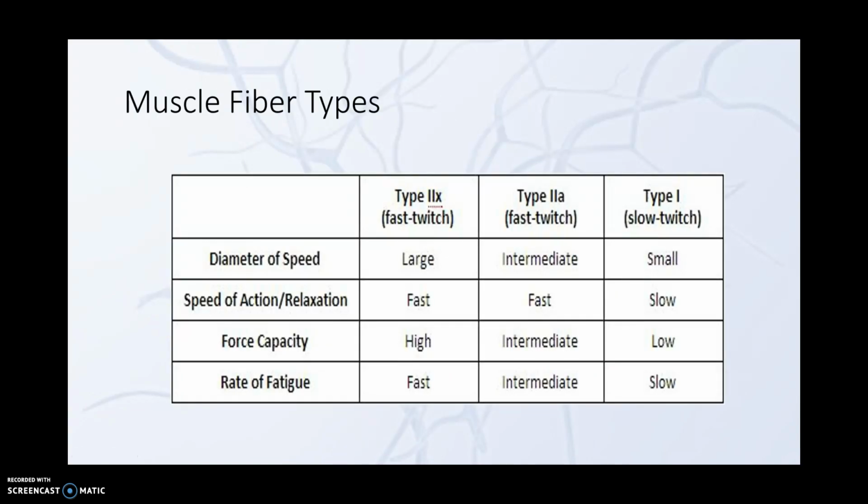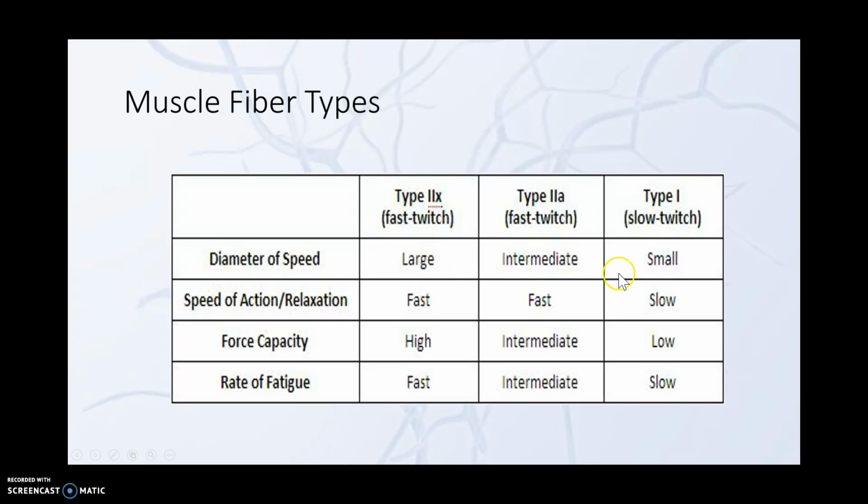Here's a good diagram for you all to have, to show you pretty much a summary of the type 1, type 2, type 2B fast twitch fibers. This diagram says type 2X, but that's ultimately the type 2B. So it gives you the diameter and speed. So we have type 1 over here. We're going to have a small diameter. Type 2A, we have an intermediate size, and then we have a large diameter. Those muscle fibers are much larger.